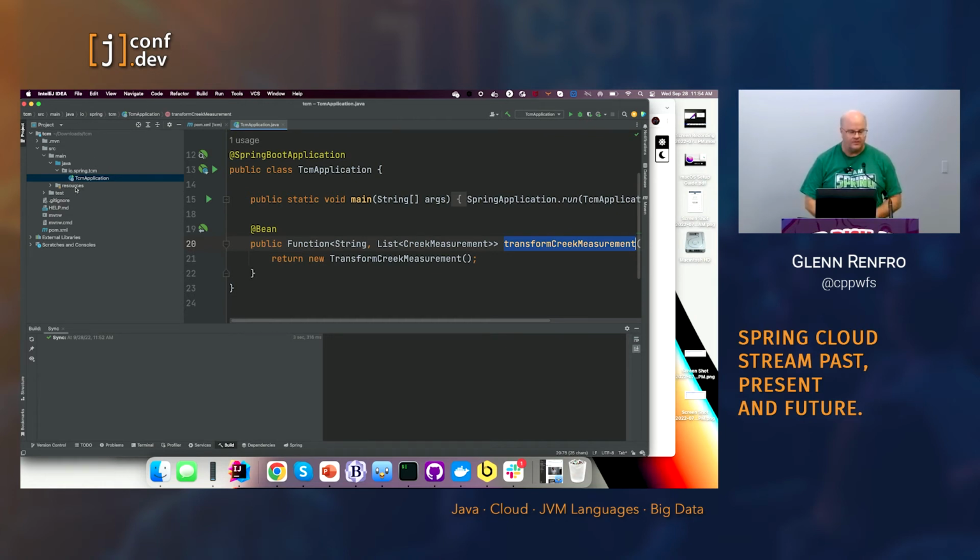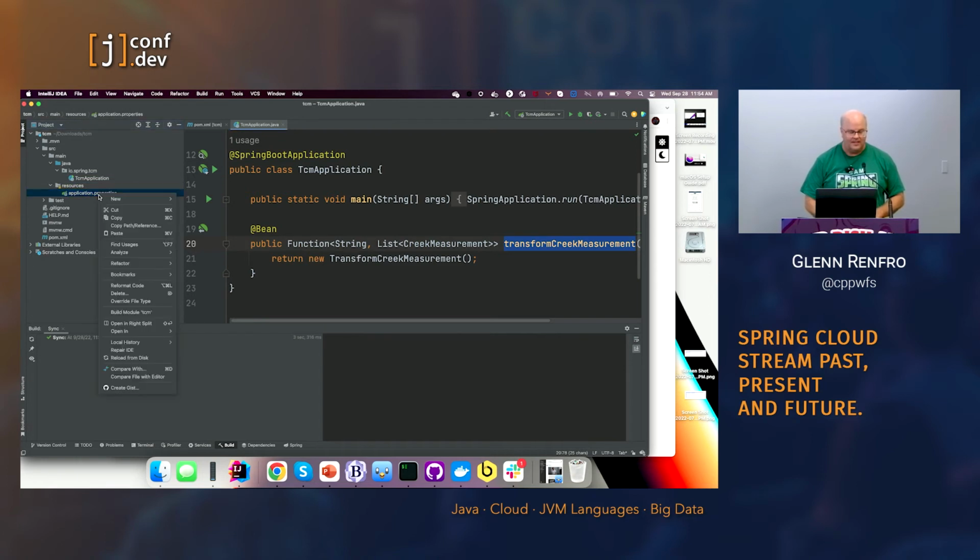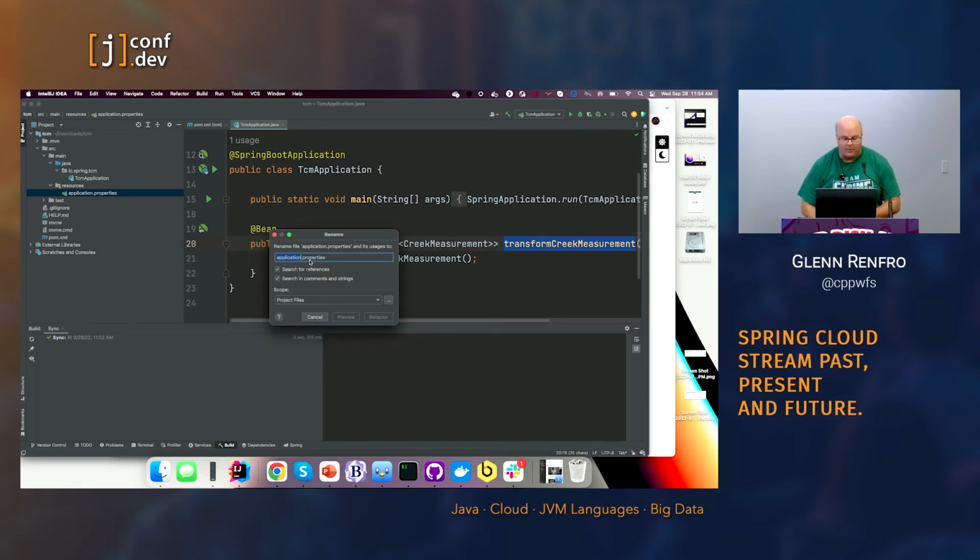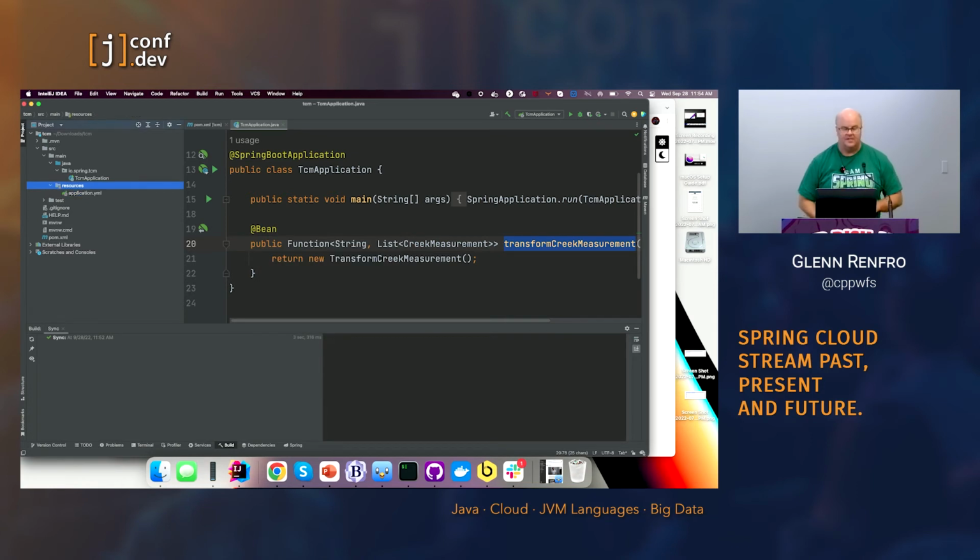So what we're going to do is I'm going to make y'all go through a little bit of torture. I don't believe in properties anymore. I like to make people sweat, hurt, and the way I do that is to refactor. Where did I put my refactor? There it is. And I'm going to make it YAML, just because I want y'all to suffer with me. All right, so there we go. We're going to be YAML.